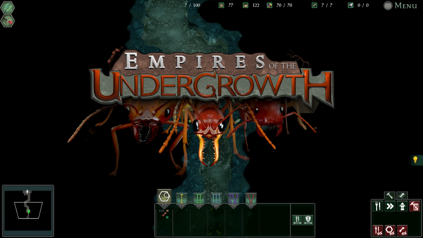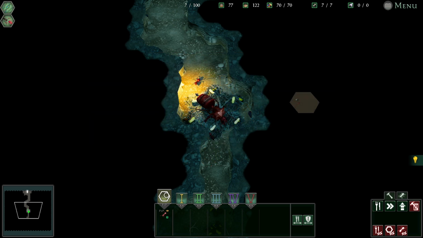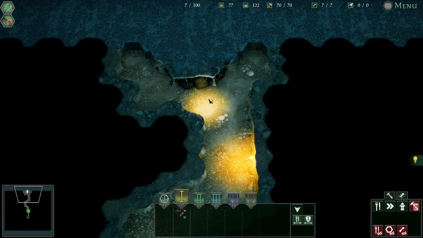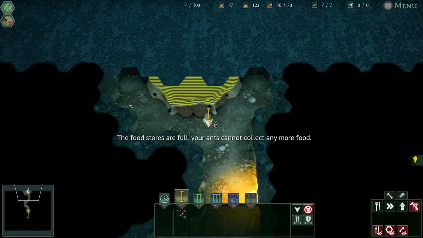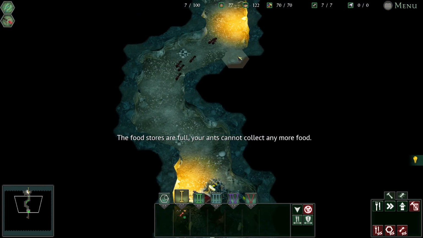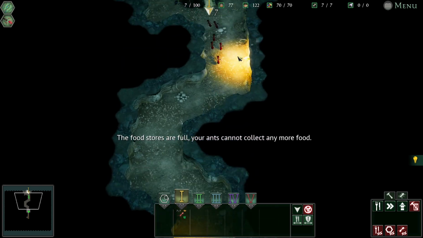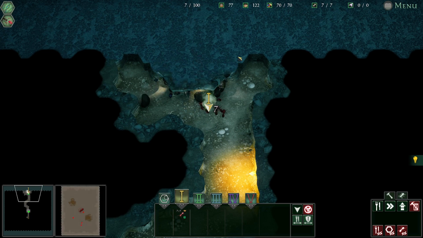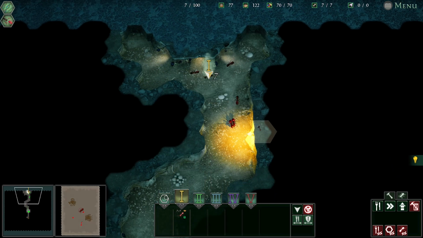We are here with our Formicarium colony, and we are ready to explore the outer world. So we're going to send our workers up here and excavate this nest. Now, this series is called Ant Scientist Plays Empires of the Undergrowth. So if you missed our first one, make sure you go and check it out. But to recap, I'm going to be bringing my chops as an early career myrmecologist to Empires of the Undergrowth. And I'm super excited to be completing our second episode today.